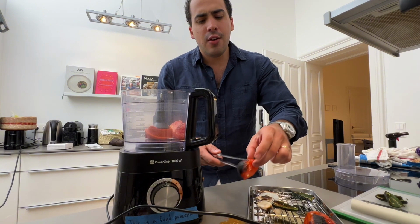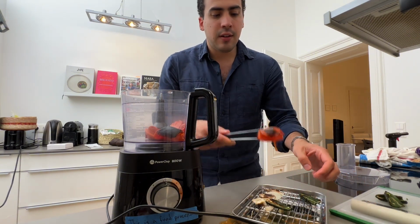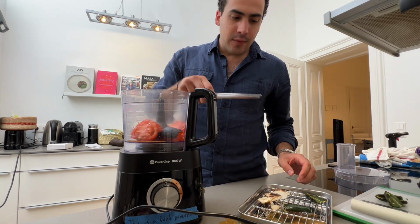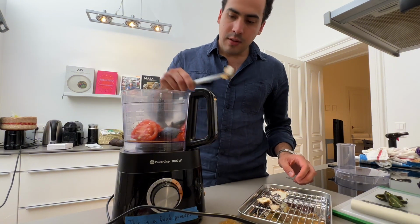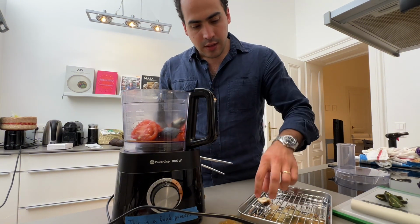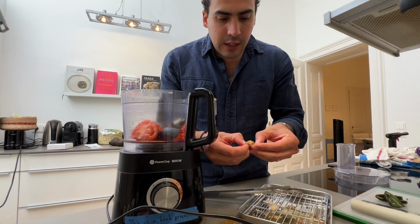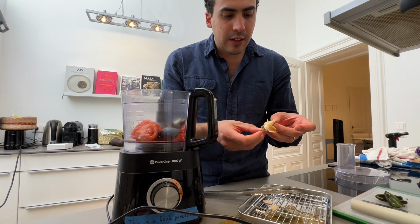Oh, no way. That's really bad luck. Or bad skill. Okay. Onion. Fuck it, the hand. Let's take out the garlic. Oof, I love the smell of this garlic.